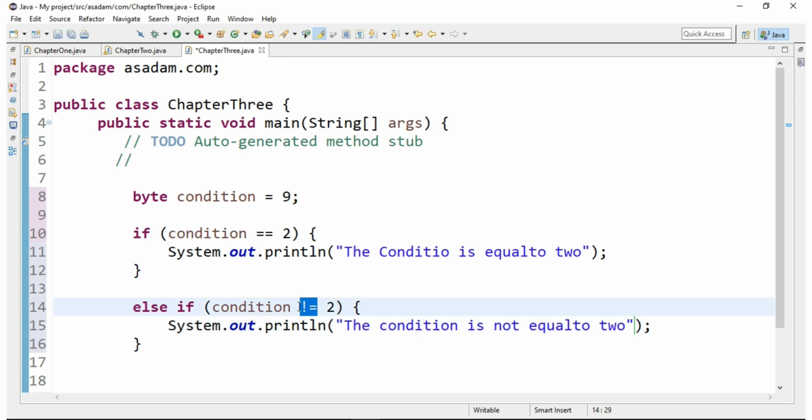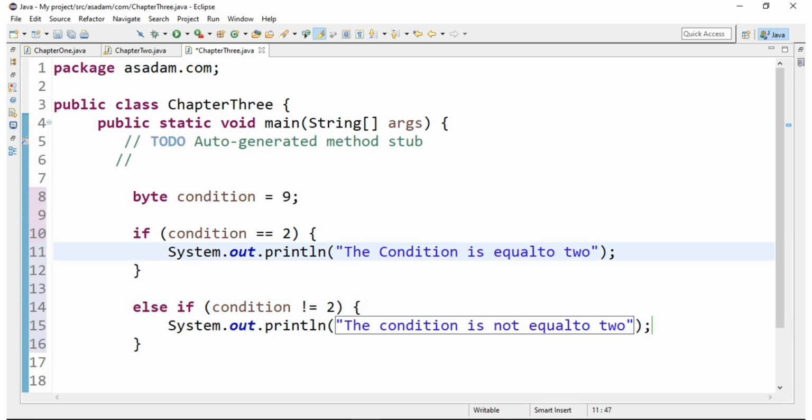If the condition is equal to 2, then it prints the condition is equal to 2. And else if the condition is not equal to 2, then it prints the condition is not equal to 2. Now let's see which condition we have.